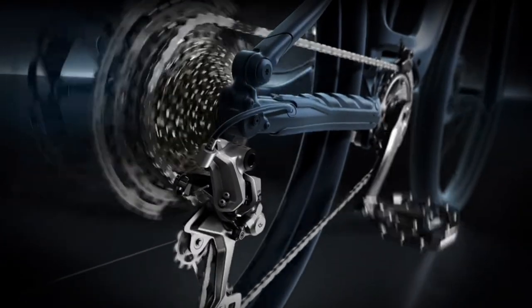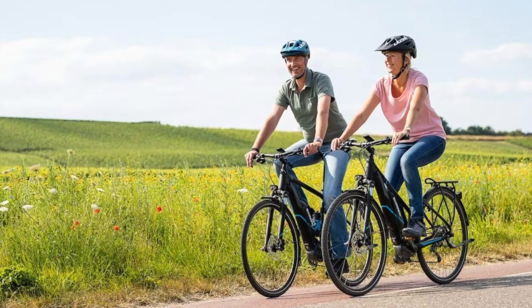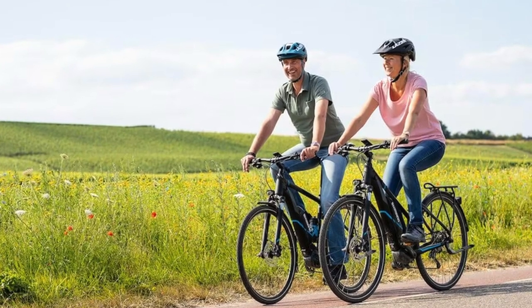Shimano says the design distributes pedalling forces more evenly to prevent premature wear due to shifts from less experienced cyclists. The Qs Linkglide cassettes fit on a standard HG freehub body, and the two smallest sprockets — that's the 11 and 13 tooth ones — are the exact same across the entire range, so they can be replaced separately from the rest of the cassette. A nice touch. Shimano says that the lifespan of the Linkglide cassettes is three times longer than that of the alternatives, making them the most durable in the brand's offerings and more budget friendly as you don't have to change the components so often.